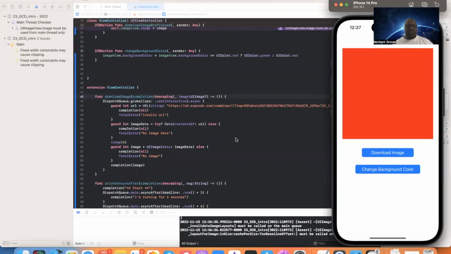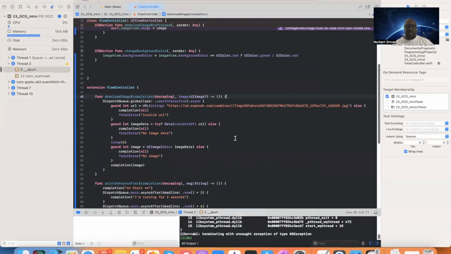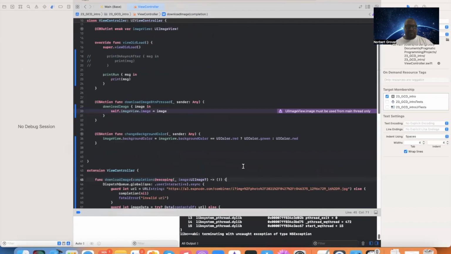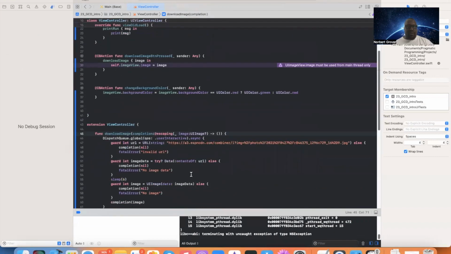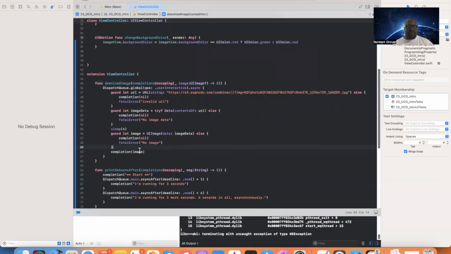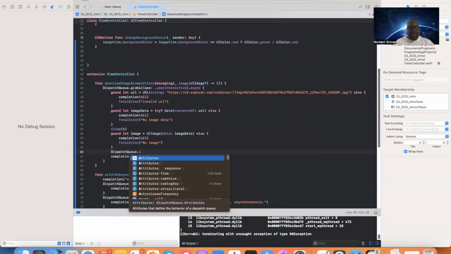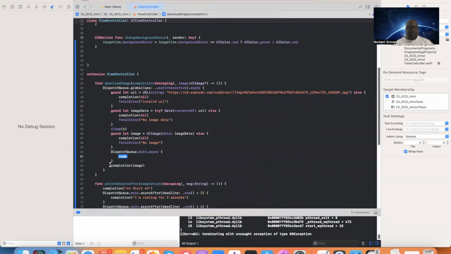While we're doing all this other stuff in the background, how are we going to update this on the main thread? Let's go ahead and stop, go back here, and simply, you either do it here or do it here. I prefer to do it here all in one space. Okay? DispatchQueue.main.async. Now we are returning this on the main thread. So now when we do this, we should not have anything blocked.